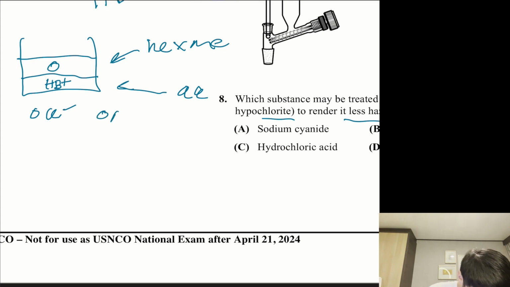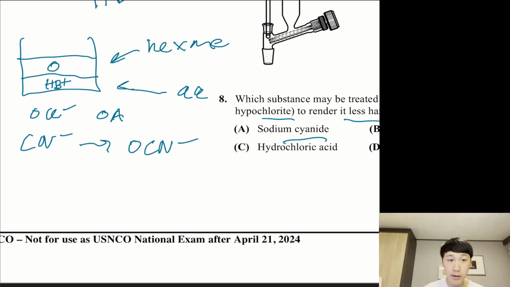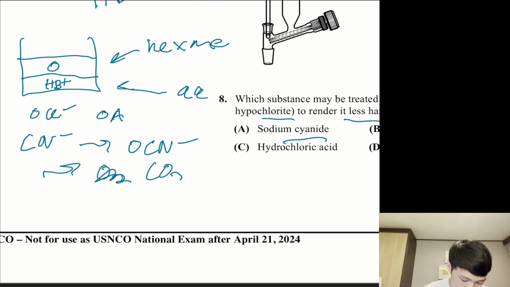So, oxidizing agent. Let's just look at sodium cyanide, for example, which is our option A. Cyanide is CN-, this toxic CN-. When we oxidize it with hypochlorite, what we actually create is cyanate, OCN-. If you know a little trivia about water treatment, this process is actually used to clean up cyanide-contaminated water. They oxidize it to cyanate, and then further oxidize it to carbon dioxide and nitrogen gas. So if this process is used in treatment for purifying water and making it less toxic, this is probably our answer. If you know this trivia, this question is pretty easy.